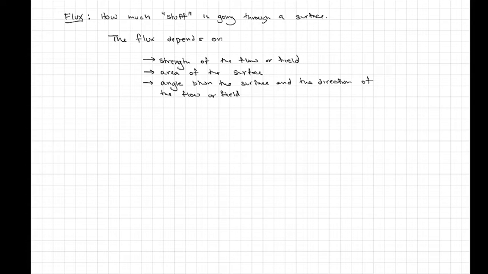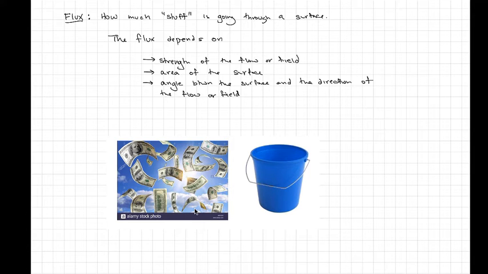So there's lots of different ways you can think about flux. You can think about it in terms of a fan blowing, in terms of water going through a hose. I kind of like thinking about it in terms of something more fun. Imagine that there is money falling from the sky, and of course you want to collect as much of that money as possible. Well, what you really want to do is have the maximum amount of flux coming into some kind of container that you're catching the money in.